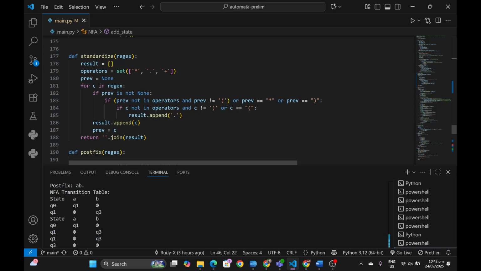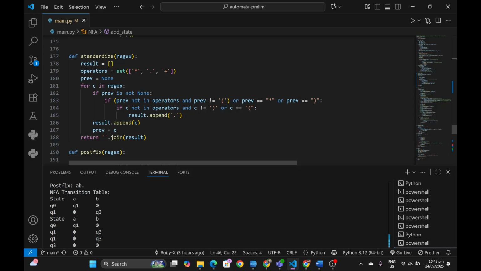So we have our result, operators, and previous. For each character in the regular expression, if the previous is not none, meaning if there's a value, then we check if the previous character is a closing parenthesis and the current character is an opening parenthesis; then we put a dot. Basically, if it's a symbol and the previous character is also a symbol, then we add a dot.